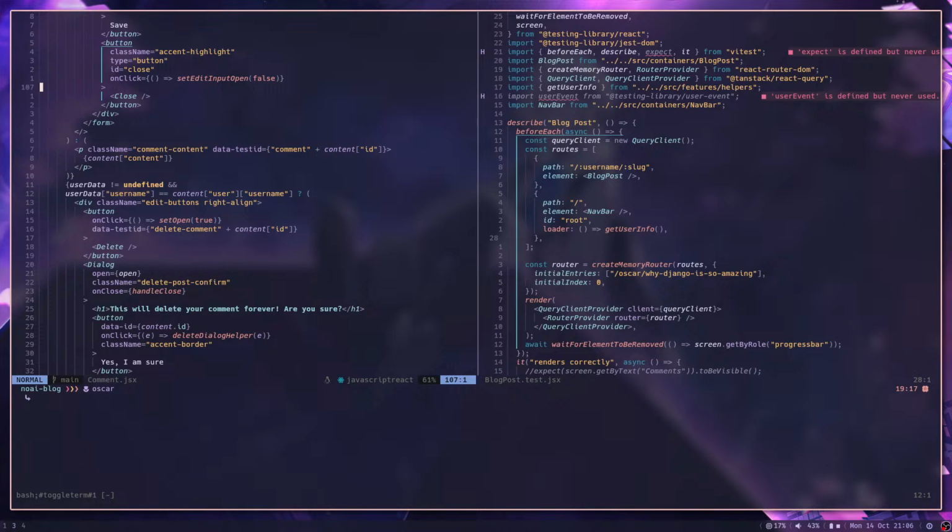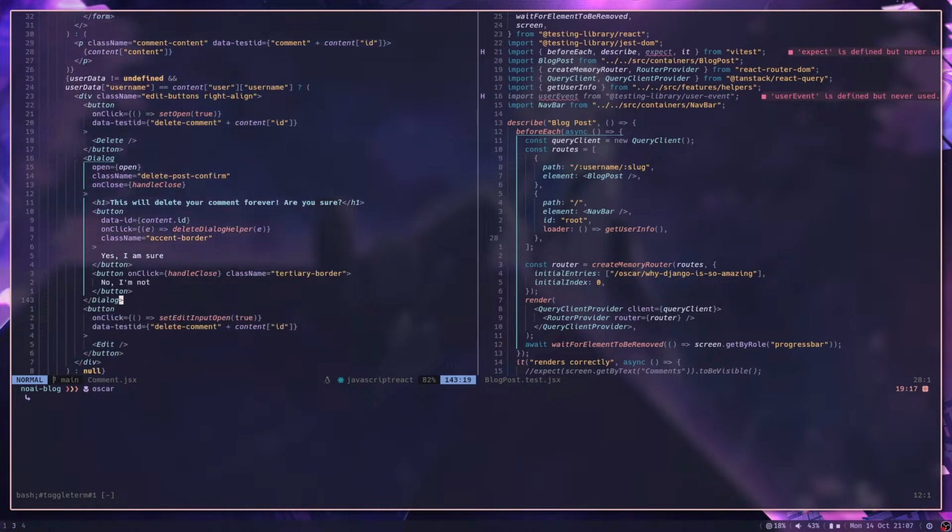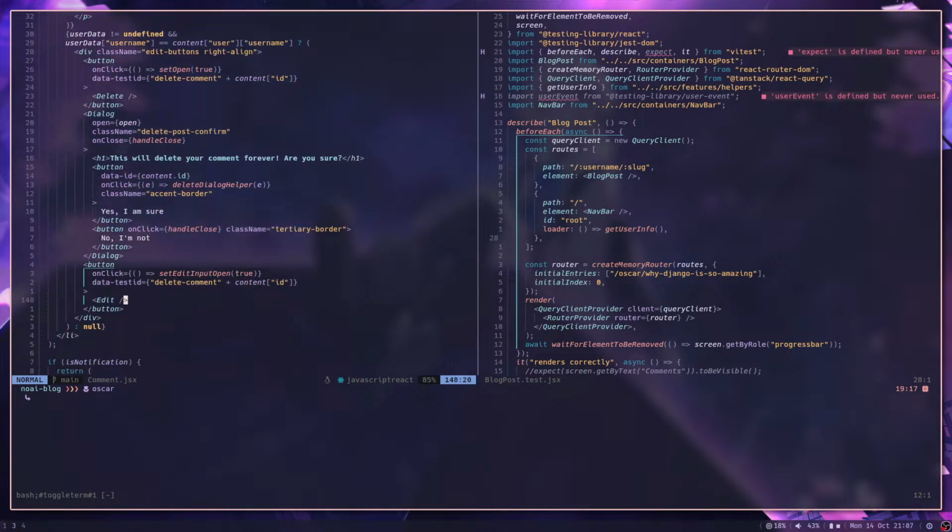And I think that would be wise for user experience. You don't want a user that isn't logged in getting a really nasty or weird error because they tried to make a comment, but the API won't let them make that comment, of course, because they're not logged in. So I think it's gonna be better if I simply go and make a button that only renders if the user is authenticated.